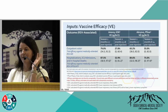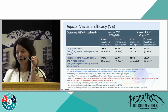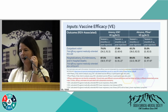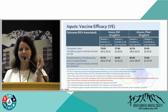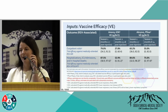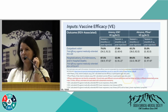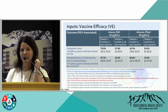Coming from the vaccine clinical trials, these were big vaccine clinical trials, 25,000 in one, I think 37,000 in another. So we've got big numbers, and these numbers at this point are 3 years out. So it's nice now that we have some vaccine clinical efficacy looking at multiple years. Based on what we have, vaccine efficacy does last through the second year for both of them.